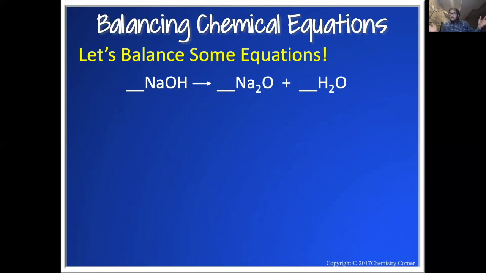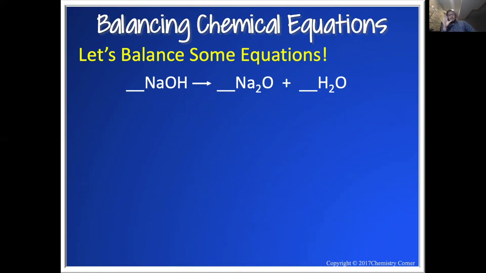All right, so we got a fresh new equation, right? We haven't seen this one before. Let's take a look and see if we can figure out how to solve this thing. So now we're down at the "let's balance some equations" part of your note capture, right? So now we're kind of done taking notes. We want to make sure that we practice now.